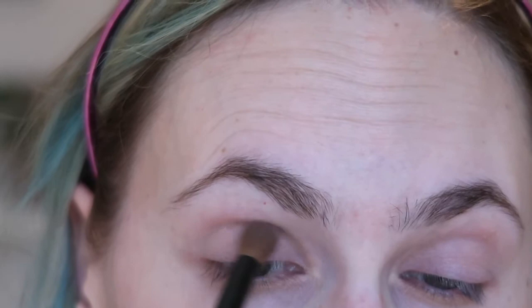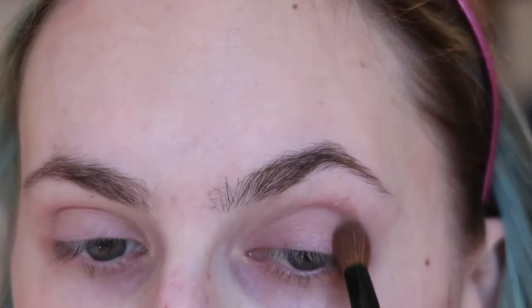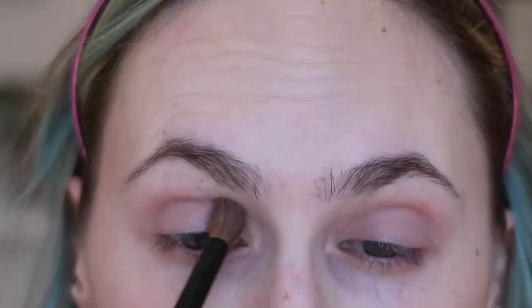And I do not wear a lot of makeup, so I don't put a lot on. And no, I don't know what I'm doing with this. I just do what I think looks okay. And then sometimes I go back in and fix it up a little bit. And blend it out. Then I wipe up anything that could have gotten on the bottom.